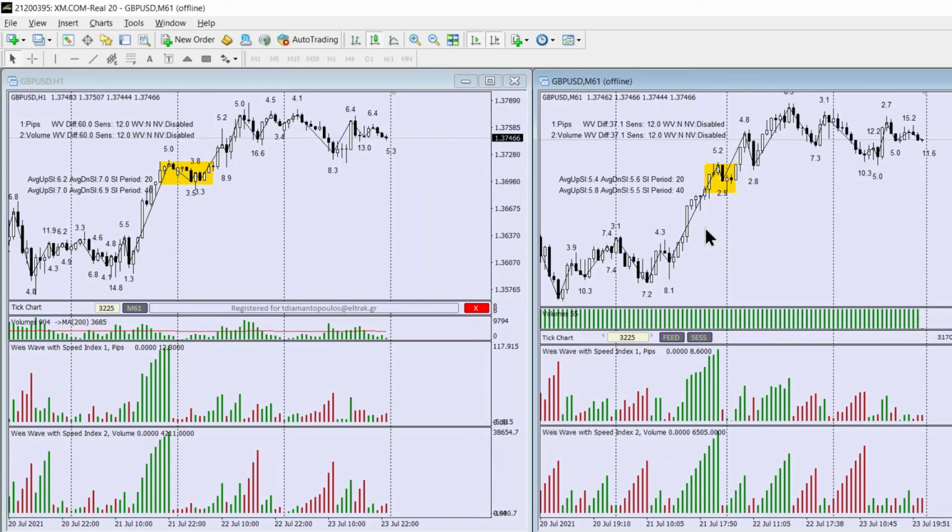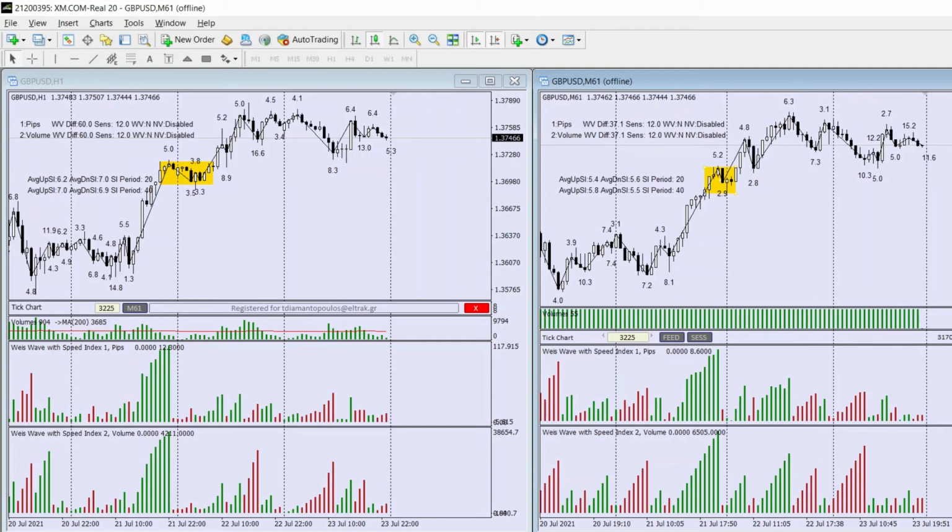Since we are working with tick charts, not with time, as I said before, look at what happened here, how many bars. Also look up here, in the time frame chart we got 1, 2, 3 waves. In the tick chart, we got only 2 waves, 1 and 2. Because again, it's a different story. Here it's working to fill in each bar the 3,225.